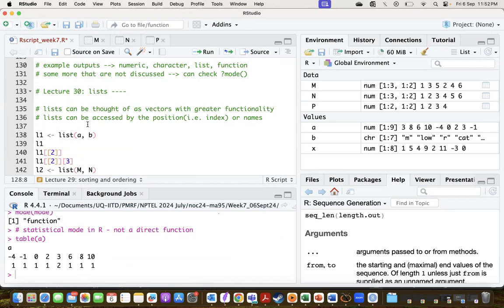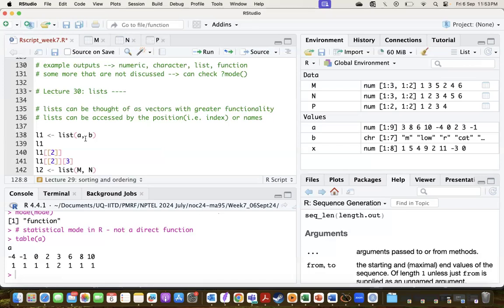Vectors don't have any sort of hierarchy within them. It's just one set of single elements. But there's something called lists in R. They are very similar to vectors in that they are also a set of multiple things, but there's a lot more functionality to it.